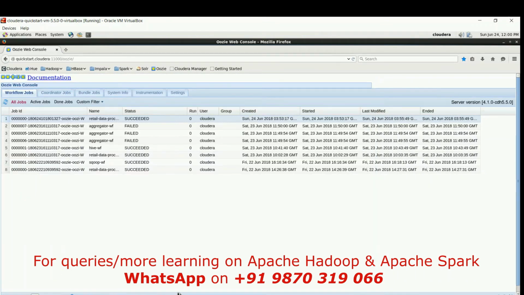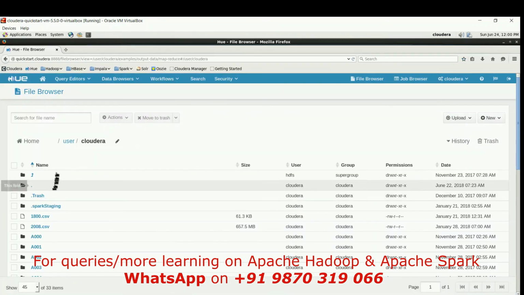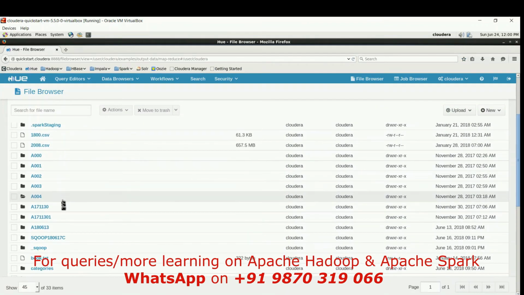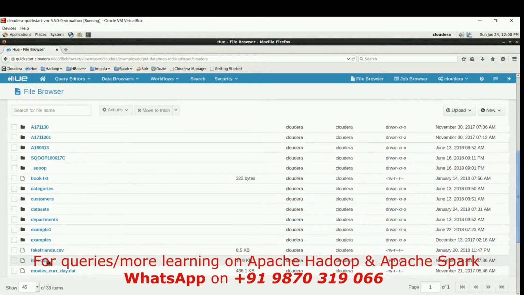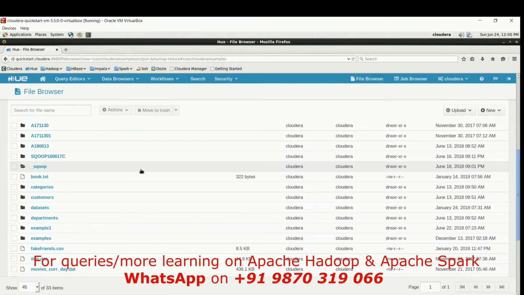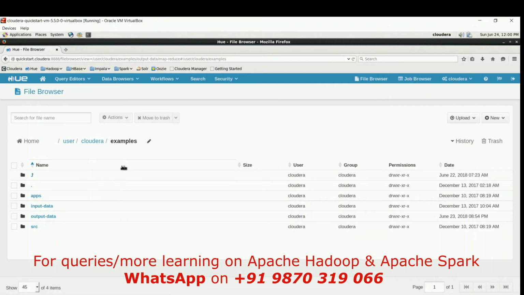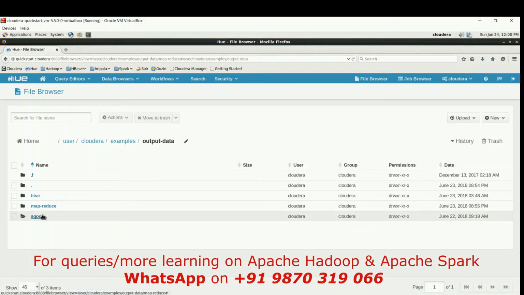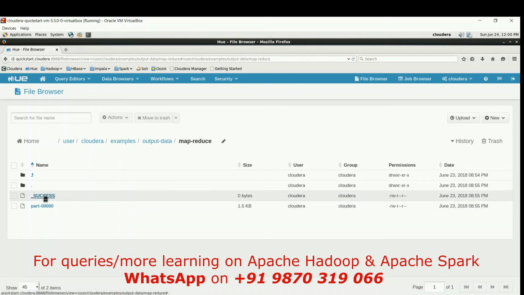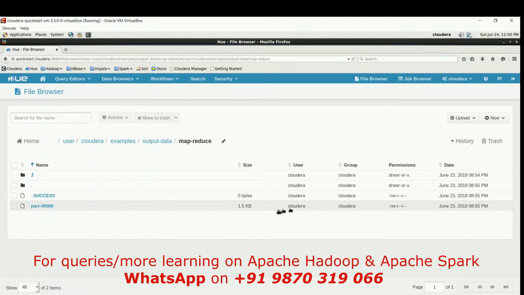To see where the output has gone, we know that the output was at user Cloudera, examples, output data, map reduce, and you can see that the job was a success. Why is it showing me 23 June?